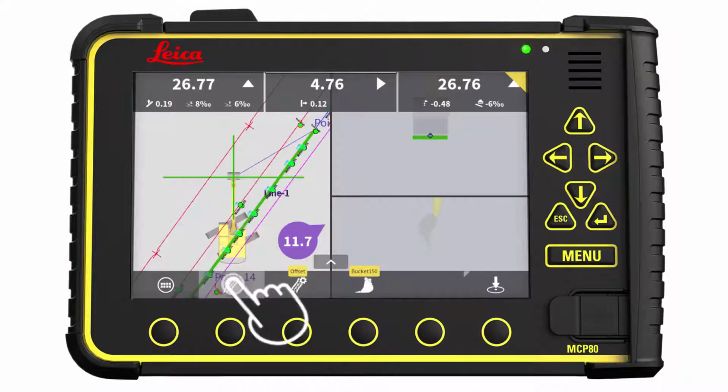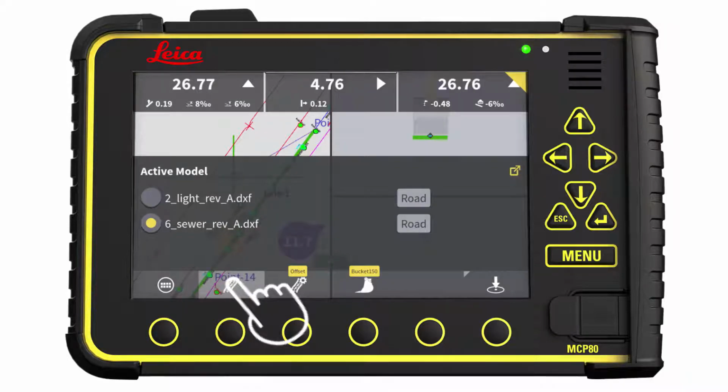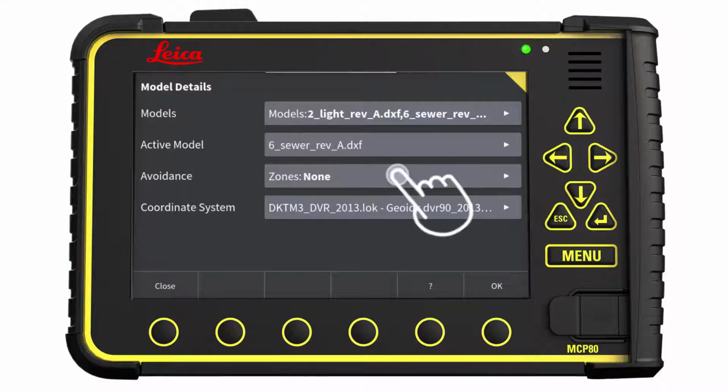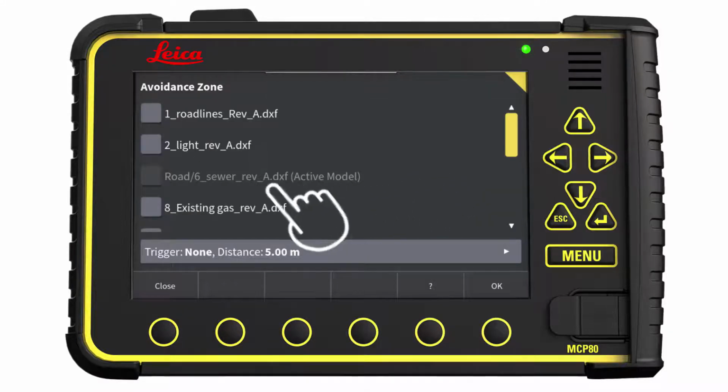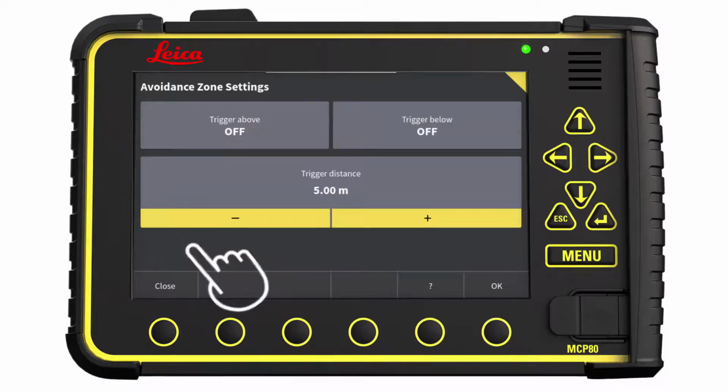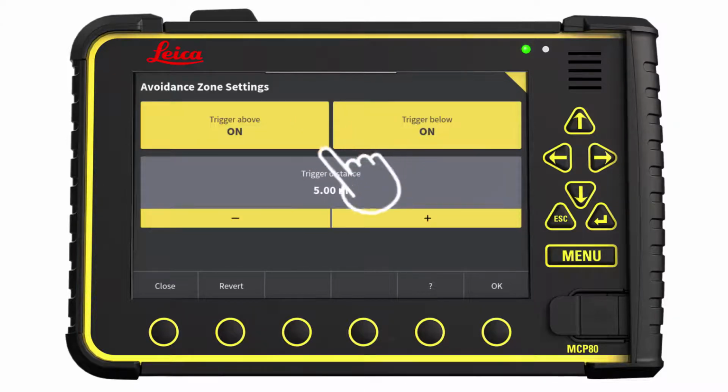To set the avoidance zone, go to the Select Models main menu. Press Avoidance Zones. Select the file. Select the trigger distance and whether it should trigger above, below, or both. Press Close to return to Run Screen.